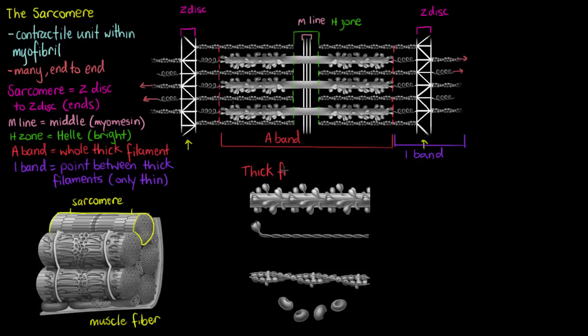Now that we've covered all of the different areas and how to segregate our sarcomere, we can actually talk about what this thick filament is. So I've just coloured in this area here of a thick filament on our sarcomere and this zoomed in area as well called myosin. Now myosin is the protein units that make up our thick filament. And the filament is going to be made up of many myosin units all interwoven together that each have two myosin heads and a myosin tail which make up this whole myosin molecule.